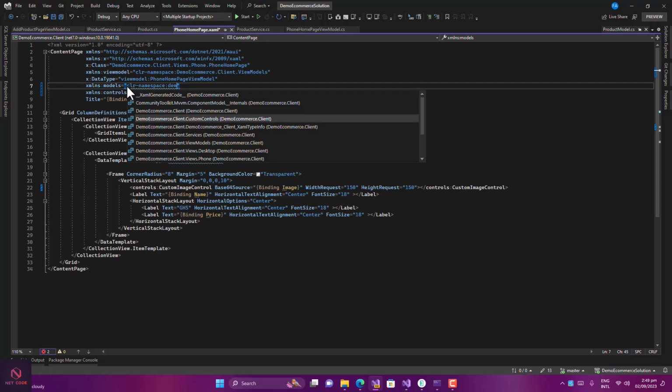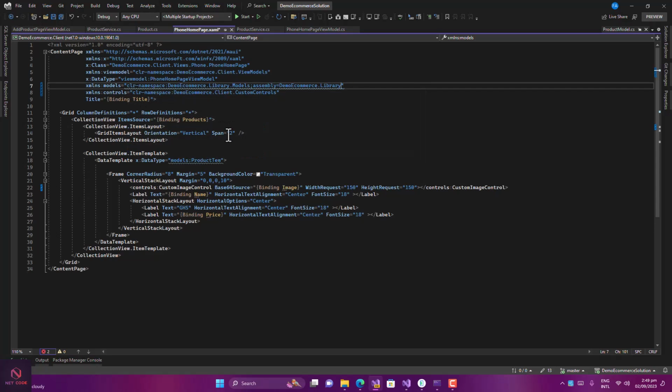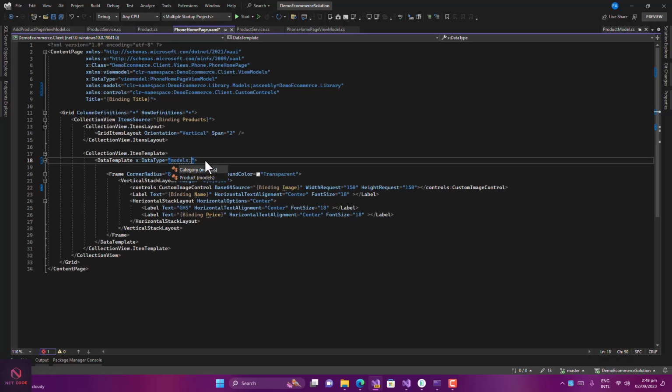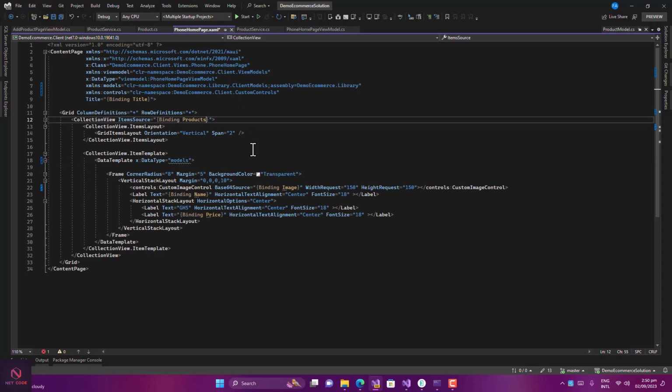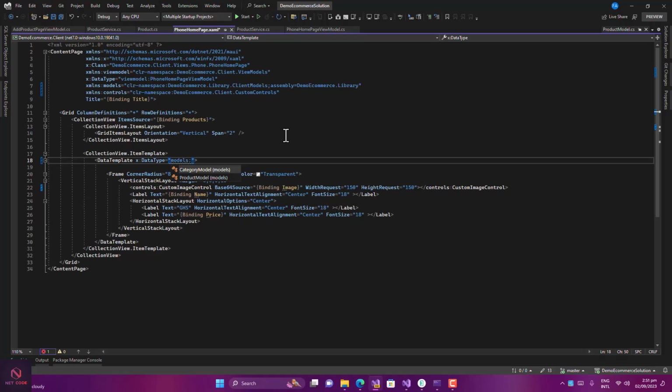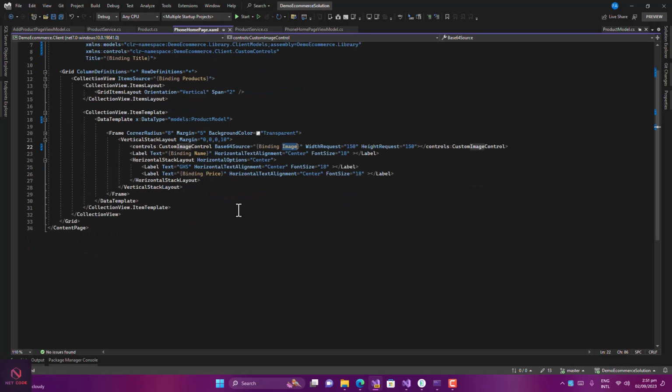So you can see we have the client over here. Demo.client. And now we are looking for this model. So you can see we have this models over here. So let's use this. And now with this model, we're going to say it is product model. So you can see we have this product. We have this library, demo product library, so make sure you have the library included. And now when you go for this, let's see. Okay, so you can see we have this product model over here, and you can have access to the image, name, price, and etc. Okay, so I believe this is set.